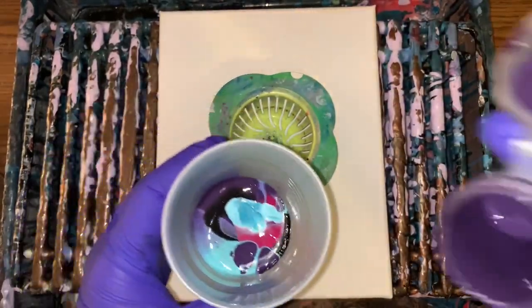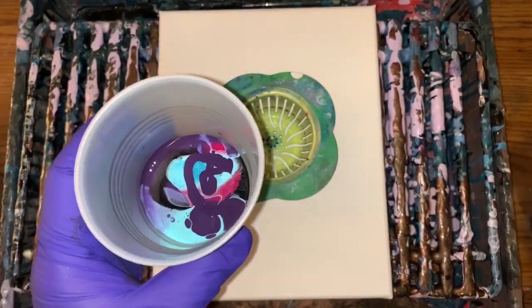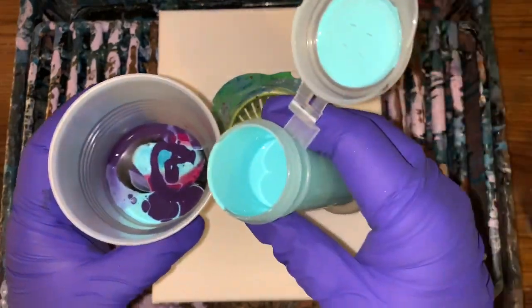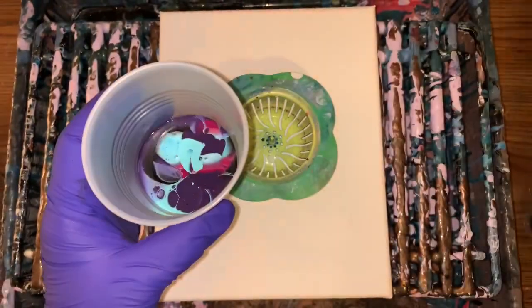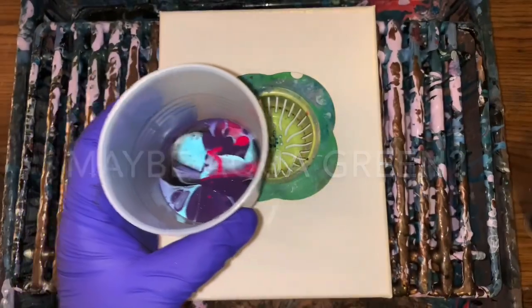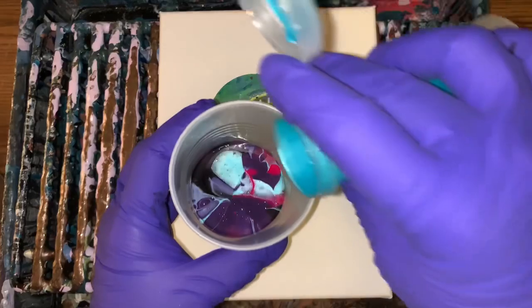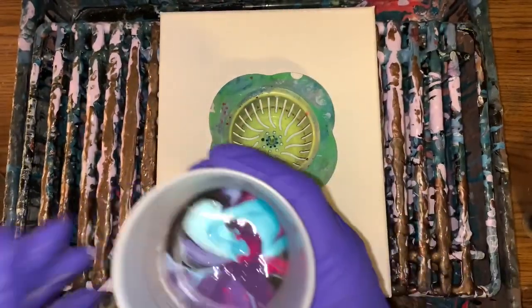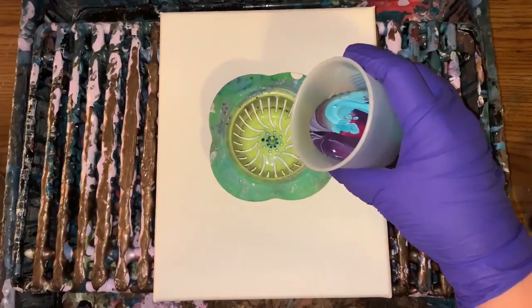And then not too much of that eggplant, but just a little bit more. I just need a little bit more, so I'll go with this — whatever that was. Somebody helped me out with that one, I can't remember. I think that's good. Maybe a little bit more aquamarine. Okay, that's pretty.